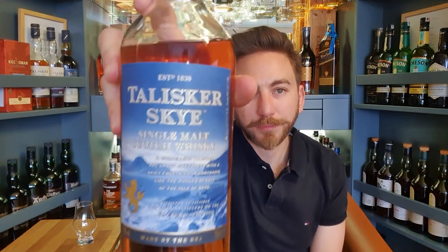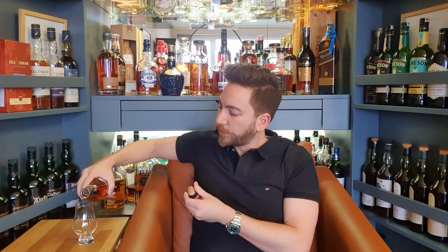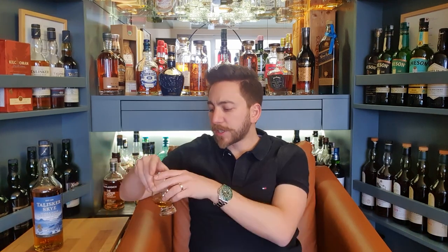I'll show you the bottle. This is the Talisker Skye, generally called the baby Talisker. Why? It's designed to be a bit more rounded, a bit softer side of Talisker for people who find the original 10 a bit too much. Still get the same character, but it is said to be matured in toasted American oak, refill and first fill toasted American oak, with the more percentage being toasted. So we're supposed to get the same maritime flavors, a bit more rounded off and maybe less strong. Let's dive in.